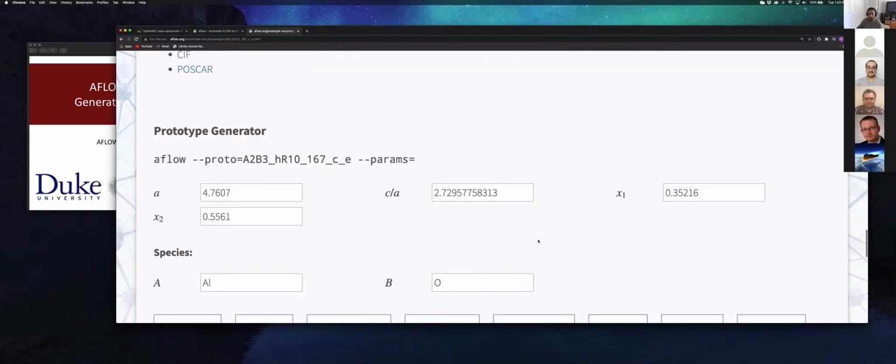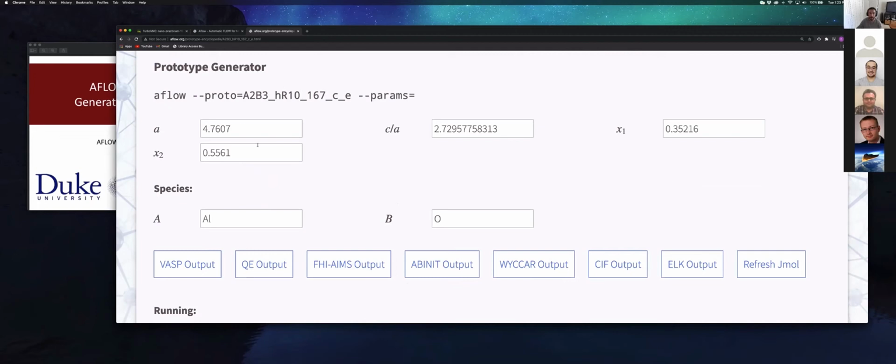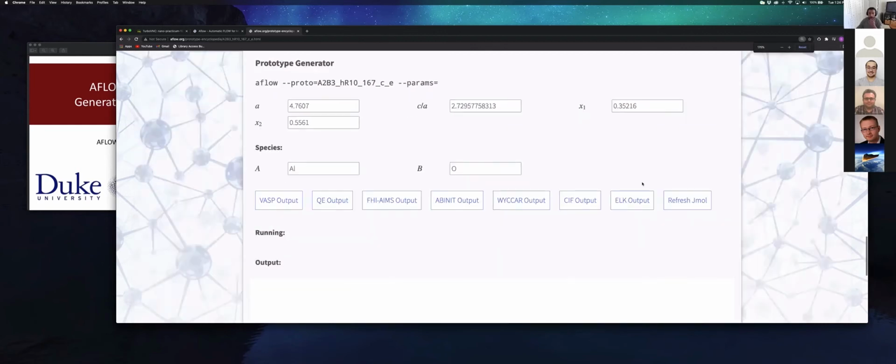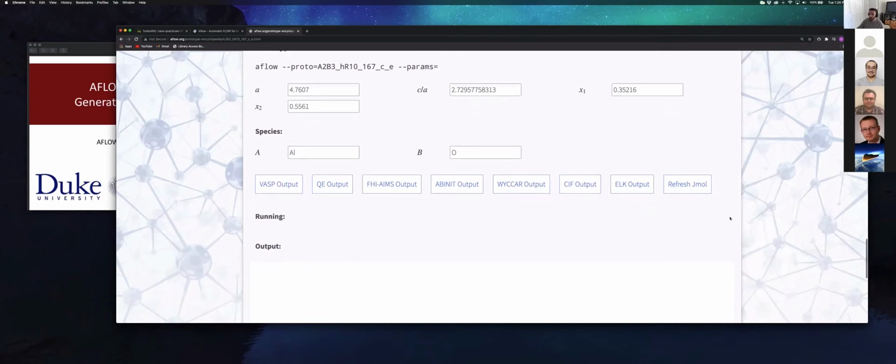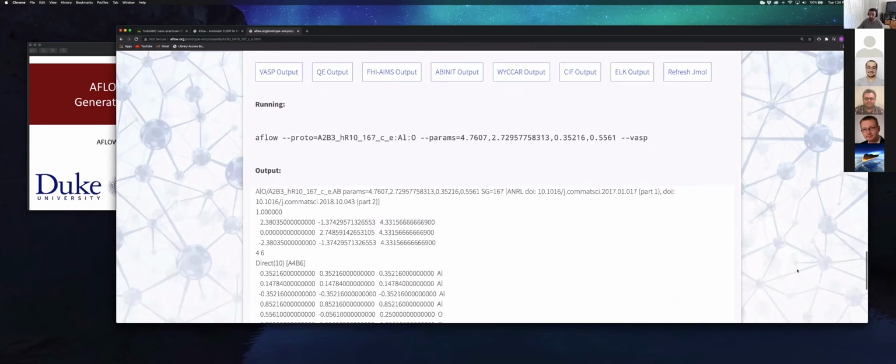really probably one of the most important aspects of the page is the prototype generator. So I'm going to zoom out just a bit. But at the bottom of every page is kind of a user-friendly way of generating the prototype structure. So we've given you the default degrees of freedom, and then you can also change the default species. And you can generate this structure via these buttons here. So again, I mentioned that AFLOW supports different geometry file formats. So you can create a VASP POSCAR. If you click on that, you can see you get the POSCAR.